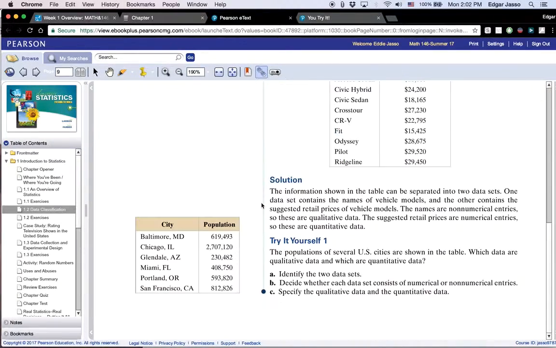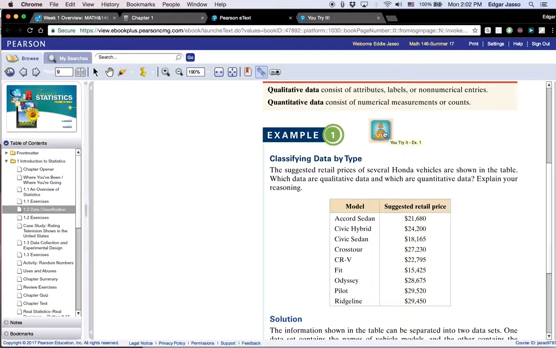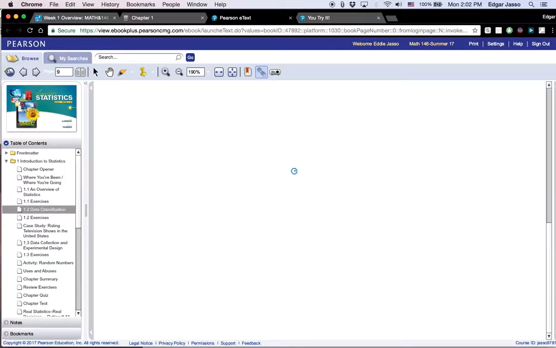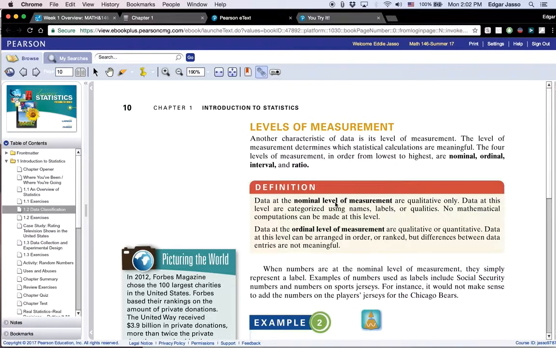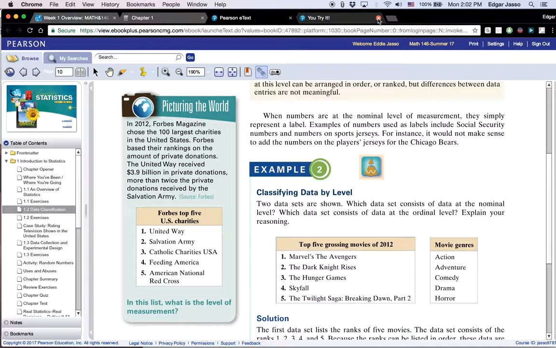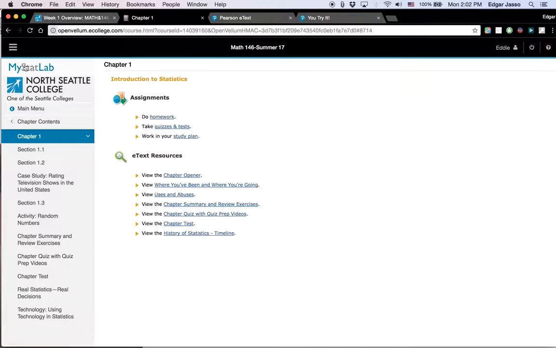You would read the book and then click here on the U-try and say, okay, I got it. So then you move on, and you might have skipped the example and go to the next one and say, well, I read this new definition. I have another U-try. You click on that one, and you can see if you're understanding the book. So it's a very interactive way to read a book, but you should probably be reading the book before you do the homework.